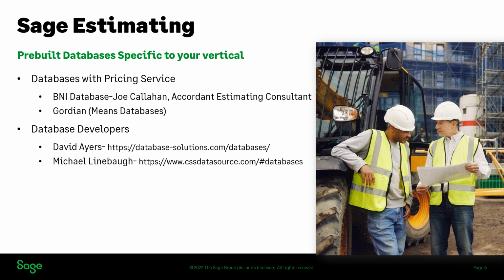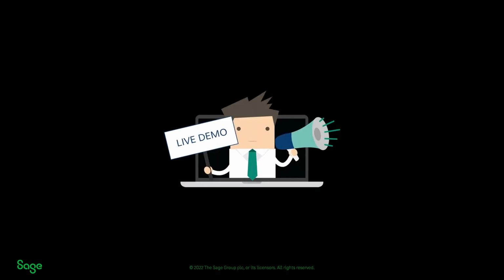And then if you go beyond that, we have database developers that have been in the industry. Both of these gentlemen right here have been with Sage or Timberline, however far back you go, for about 35 to 40 years, building databases for us. The thing you look at there is they've built these databases for almost every vertical, and it really jumpstarts the capability to get up and deploy the product and get to that ROI that we want you to get to. So a little bit about that, and what we'll do is we'll jump into a live presentation.